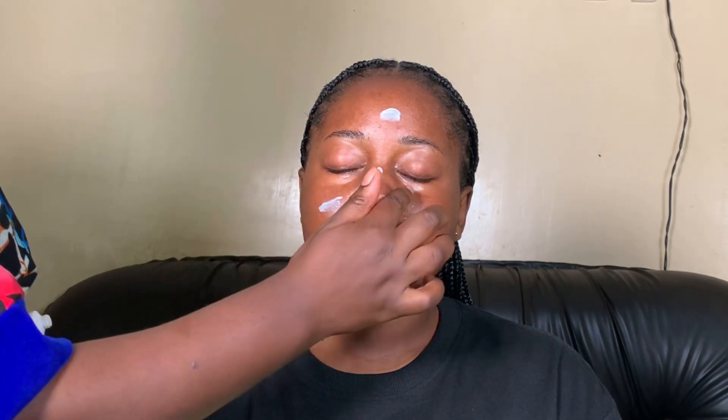Now the skin is ready for the primer. For her skin type, we're going to be using both a mattifying primer and a hydrating primer — I'm sure you can already guess the skin type. Right now I'm going to be applying this Super Stay Matte primer on her T-zone area, which will help absorb moisture from the skin, so massage it properly into the skin and let it dry.